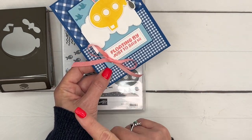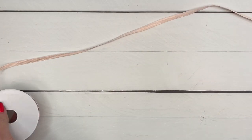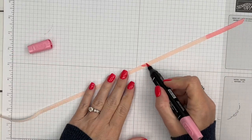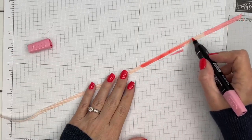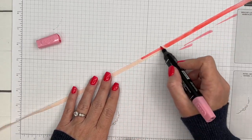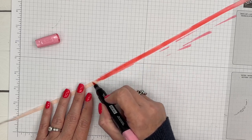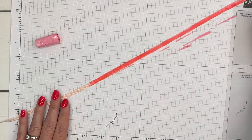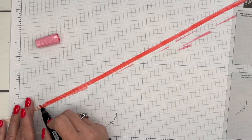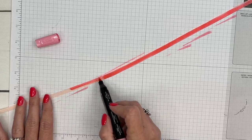The first thing I want to do is color our ribbon so that it has time to dry. I am using the petal pink ribbon, but we're using flirty flamingo for our card, so we can easily change the color of our ribbon with our stamp and blend. I'm going to take my dark flirty flamingo and color my ribbon — just as much as I think I'll need for a bow. What you could do is tie the bow, cut it off, untie it, and then color it and tie it again. This is not going to hurt your ribbon; it will make it a little bit stiffer, but I kind of like that — it's easier to tie when it's stiff.